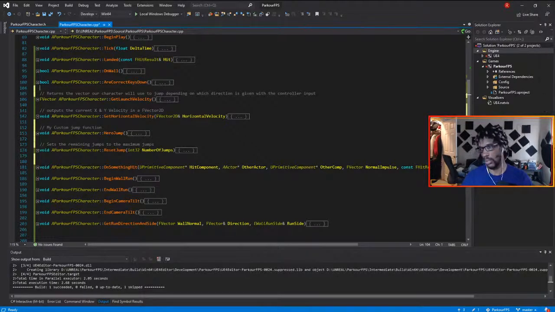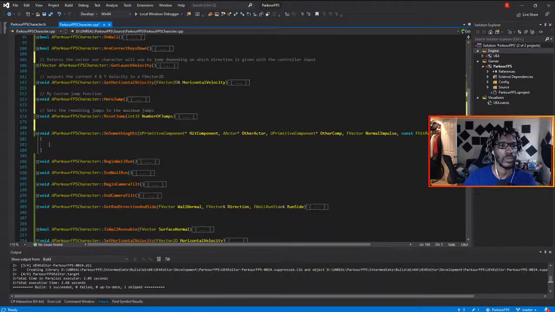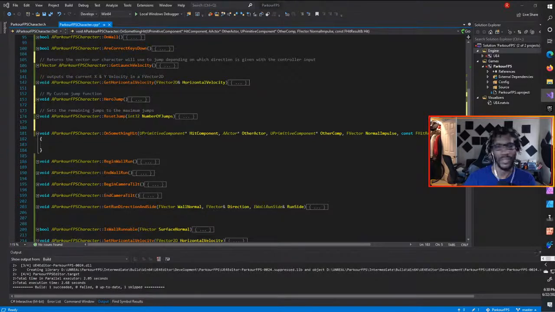All right, so let's go. The first thing we want to do is if we hit something, we want to check if we're actually already on a wall. And did I fill this out already? Yes, we did. Okay. So if we're on a wall, we don't want to do anything because we're already on a wall. Let me make sure I don't have this function that he wrote.